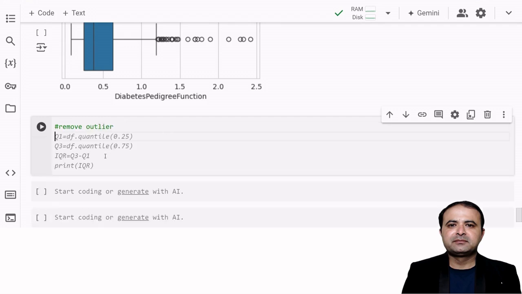So if you want to remove any outlier, use df.quantile for 25% and 75%. So we have the data.